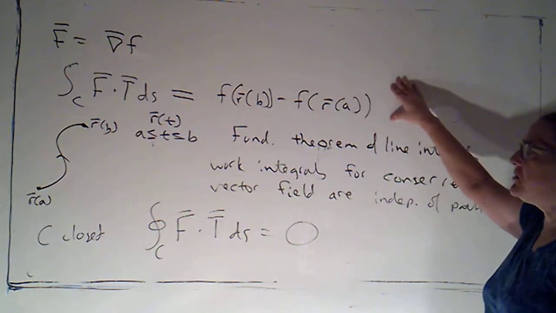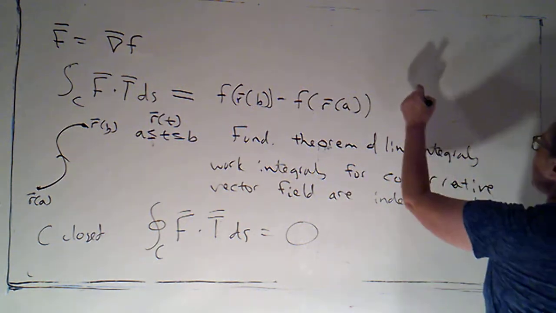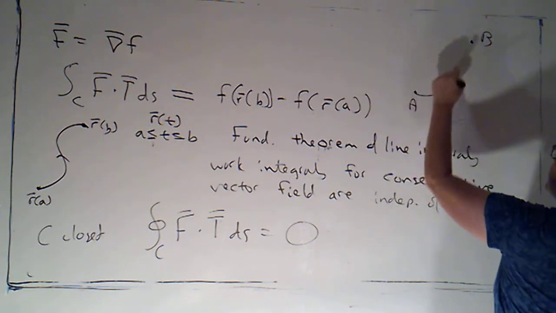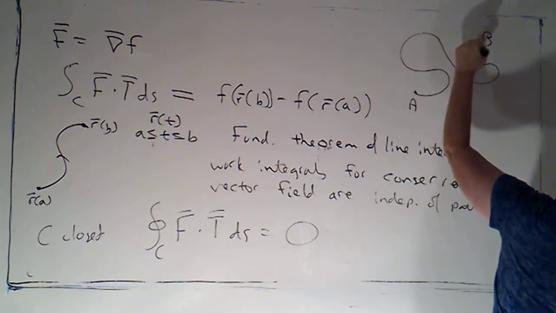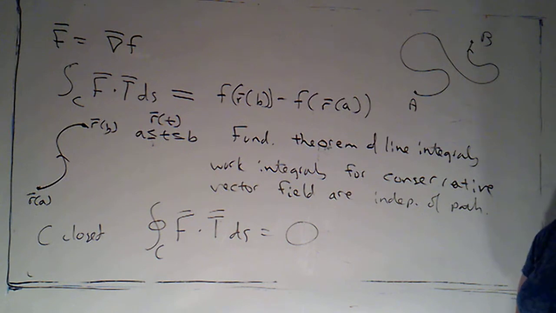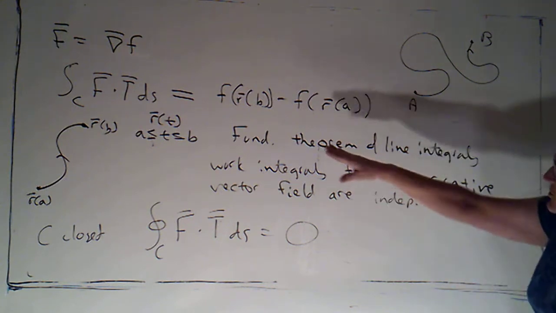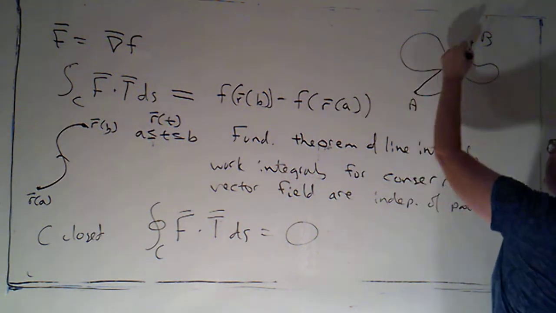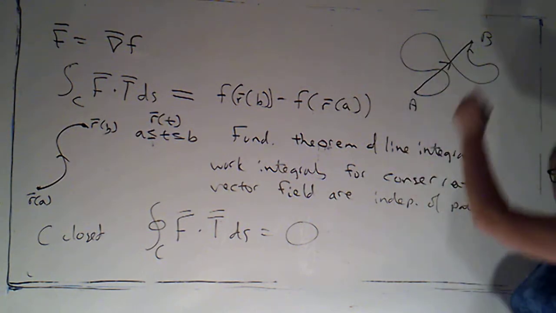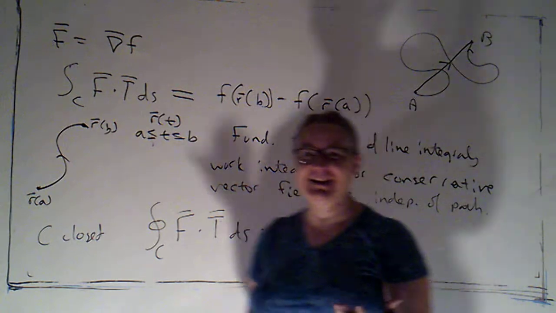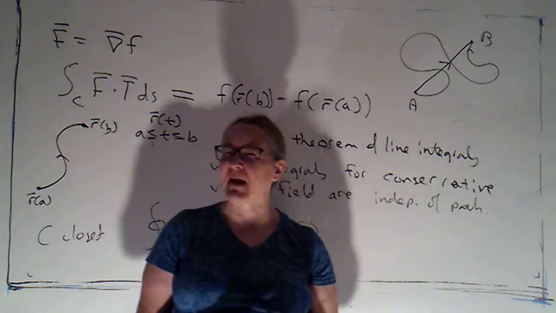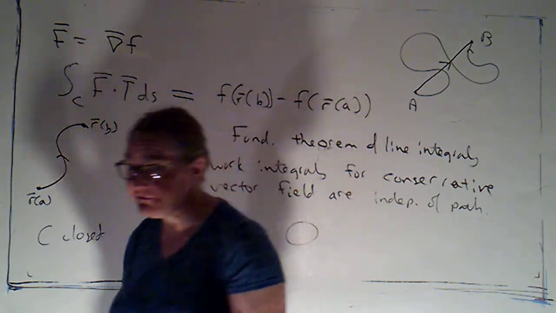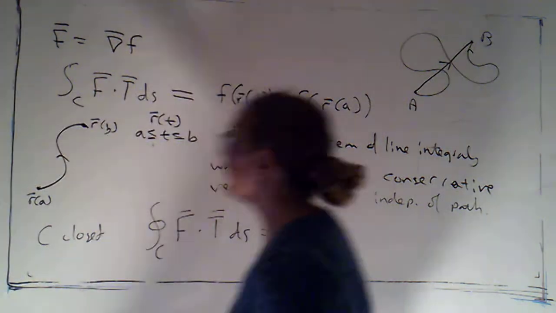And the other way that you could use this is, let's suppose that I have a path that's going from A to B, and it's a very convoluted path, so it would be difficult to evaluate, but I know that my vector field is conservative, so that this is independent of path. I could just draw a straight line path from my starting point to my ending point, and I could use that path instead. Okay. So that's a very nice thing that applies if I have a conservative vector field.